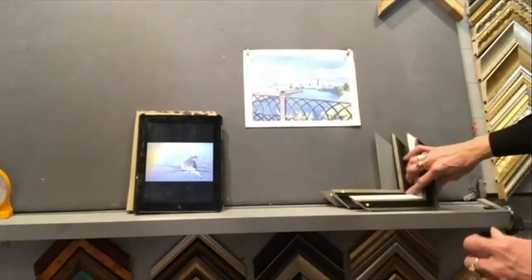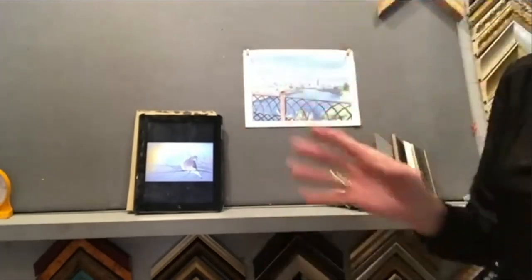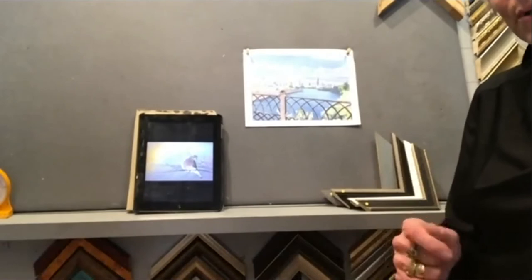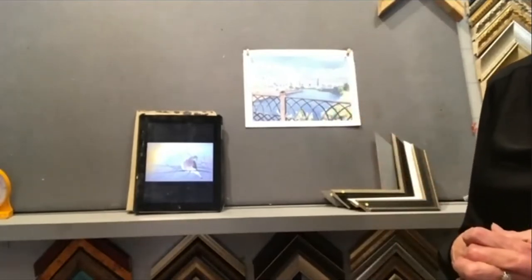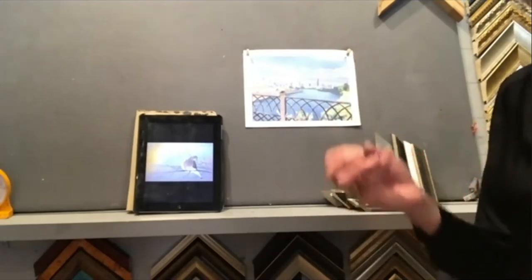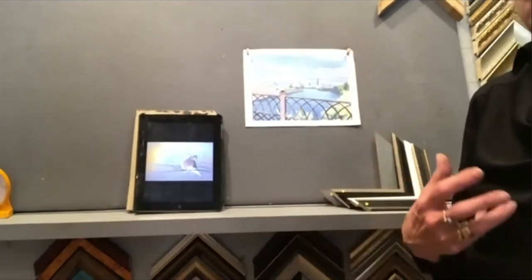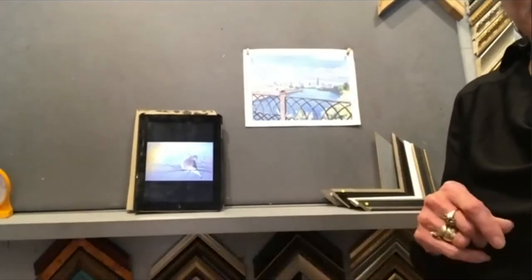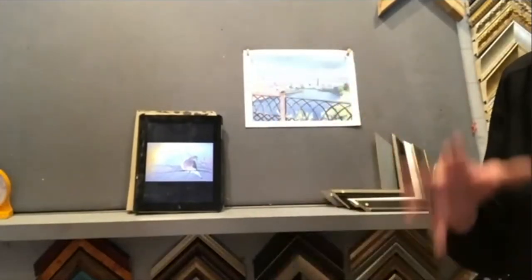So Mary asked me about hanging a show of your work, when you're in a group show, and it's just a higgledy-piggledy of all different kinds of frames and styles and color. But I think it's most important to frame for the individual art piece rather than trying to have all your frames match. Even when people are doing a wall of photos at home, I try to get things that coordinate, but maybe not all the same frame. I think it's more interesting, and you're suiting the piece better, the color harmony in the piece, the story in the piece, if you select the frame for that particular piece. And if it's your work, the style is going to be similar, so you will have some continuity without having the frames all be the same.